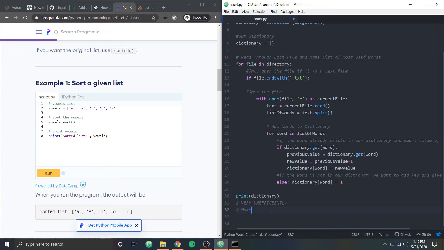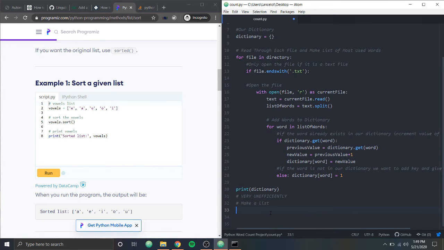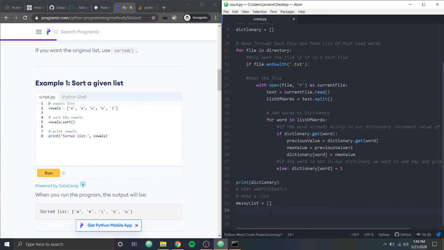So we're going to make a list. We're going to call it messy list. I want to try to add each dictionary pair to the list as a sublist.